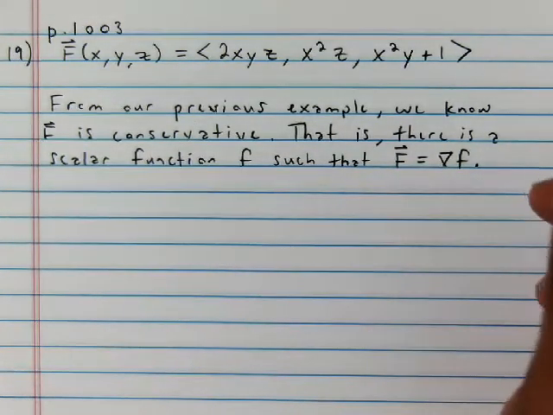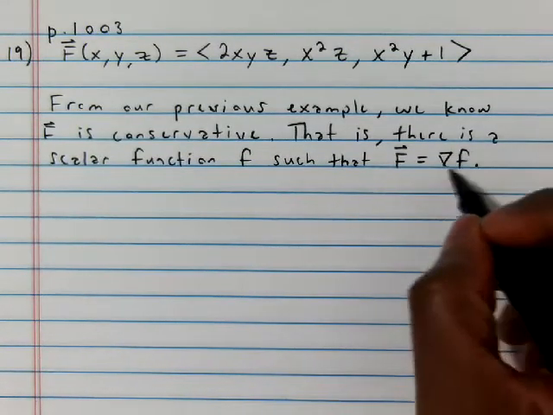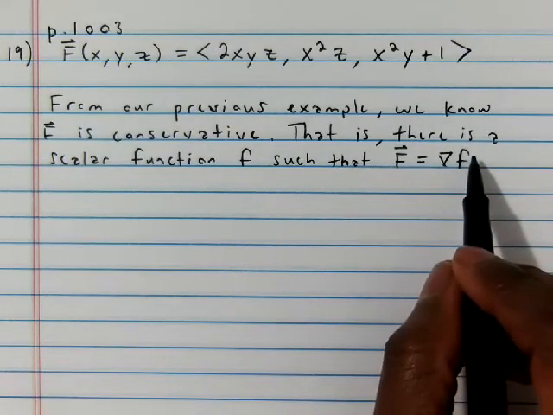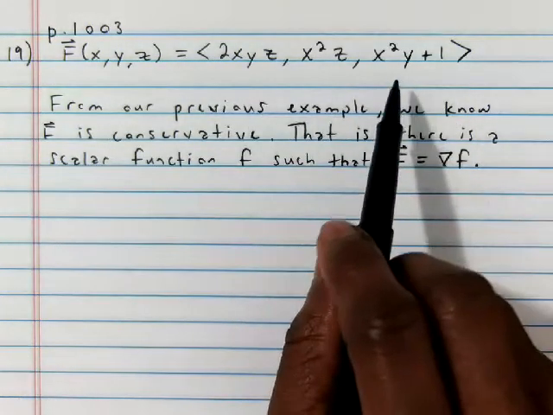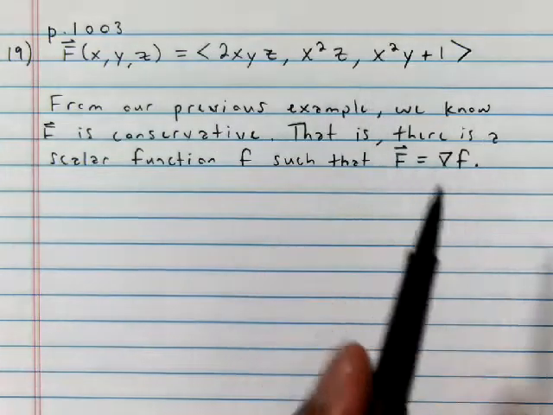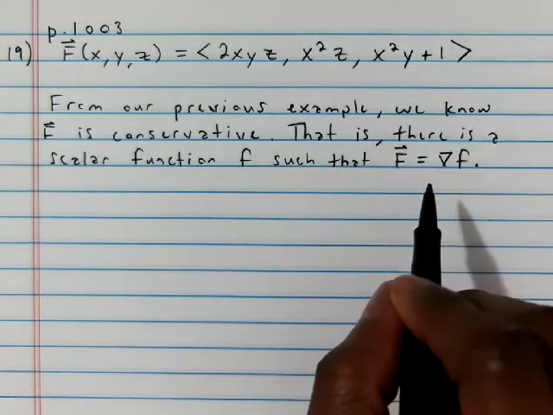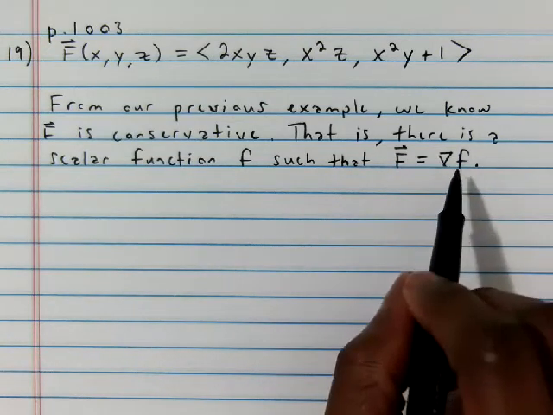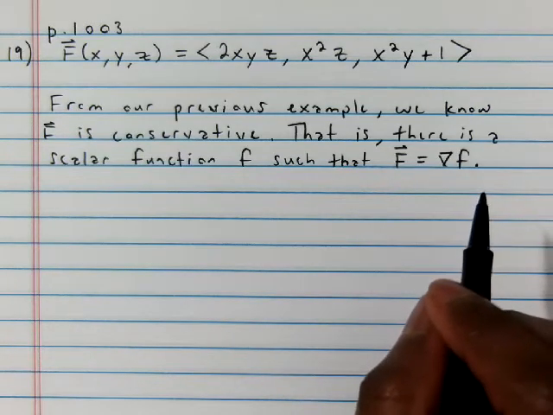So now the second part says, if it is, find such a function f. One thing, you don't want to venture off to try to find this f if you haven't established that f exists. So we did establish that by computing the curl, looking at the partials, and making sure these functions all exist everywhere. You don't want to set out on this lengthy process and then find out it's not going to work. So that's why you first check those things before you start trying to find your scalar function f. So now, how do we go about finding our scalar function f?